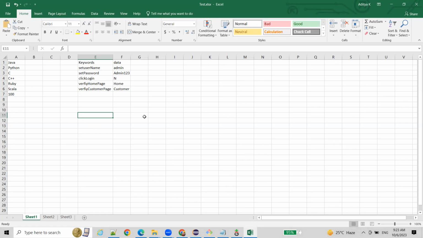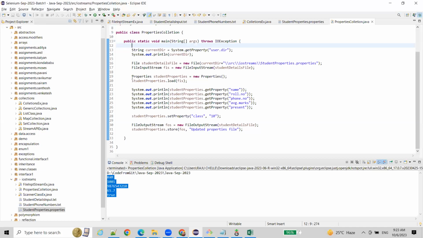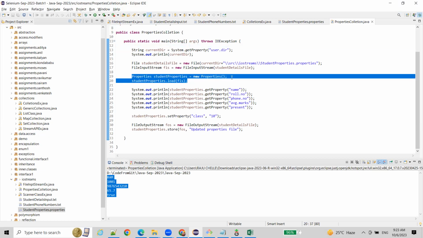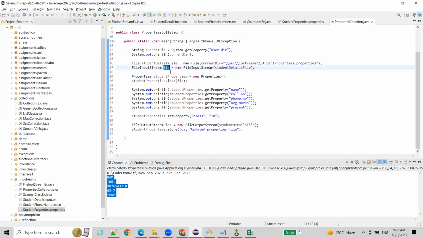Why can I not read the data? Because there is a navigation for this type of file. You have to go through the navigation. After reading the entire file, you have to go to that sheet, extract the sheet from the stream, then extract the rows from the sheet stream, and then extract the cells from the row stream.